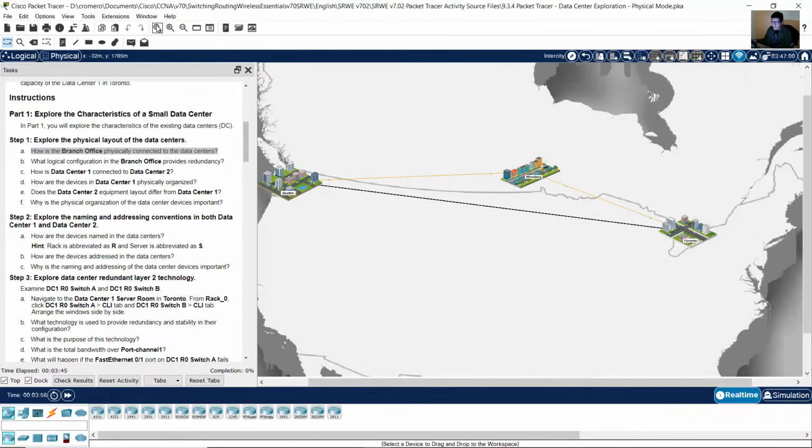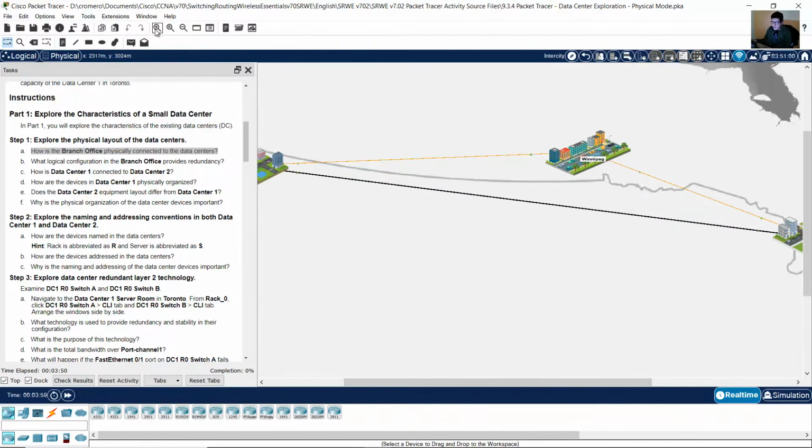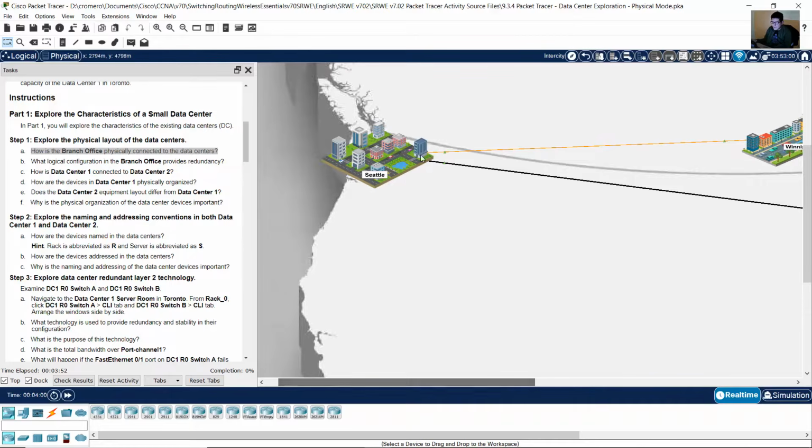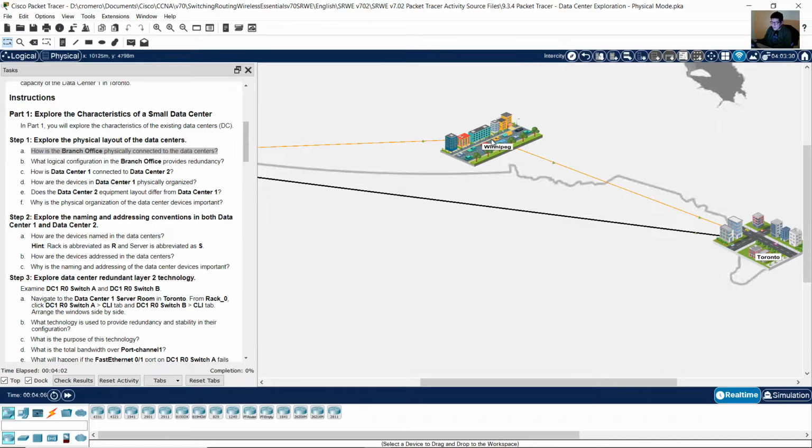Okay. On the left, you have data center number 2, which is Seattle. On the right, Toronto, data center number 1, and Winnipeg in the middle.